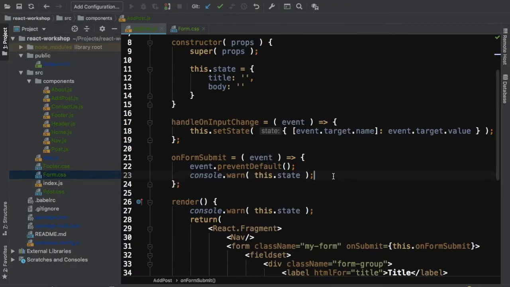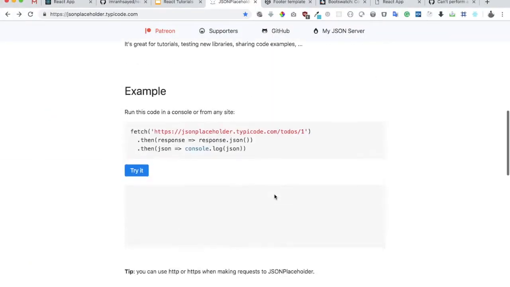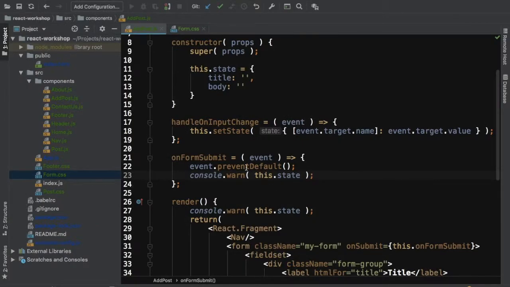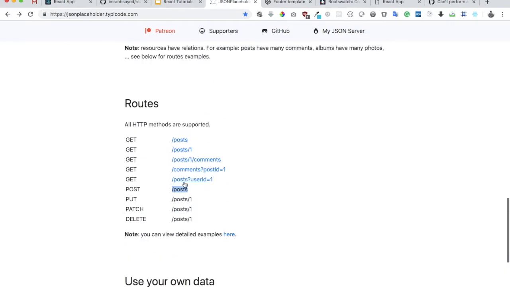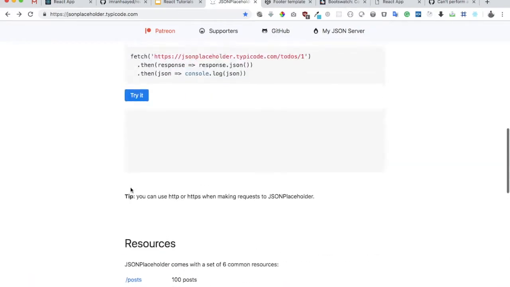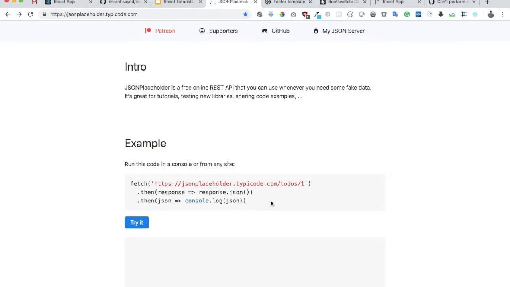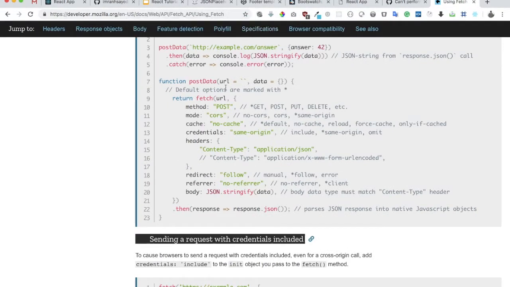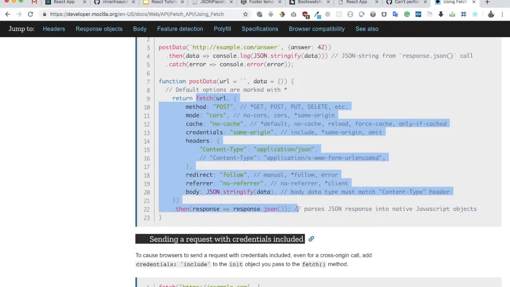So in the real world, how you would do it is basically take this. So guys, if you go to developer.mozilla, you have an example of a post method, so you can take the example from there.